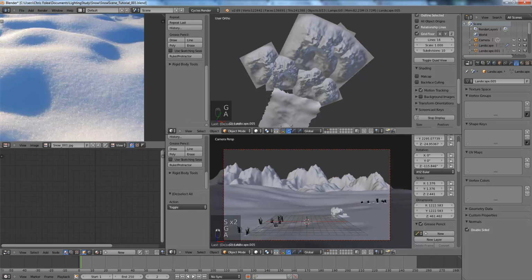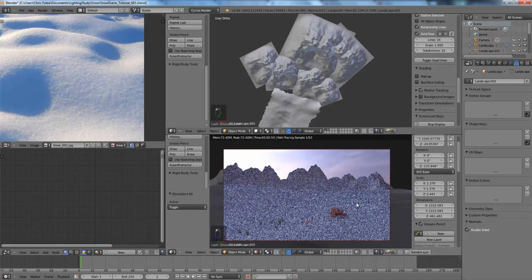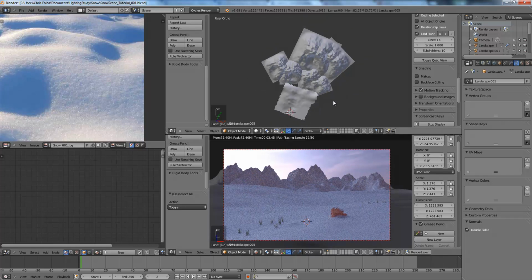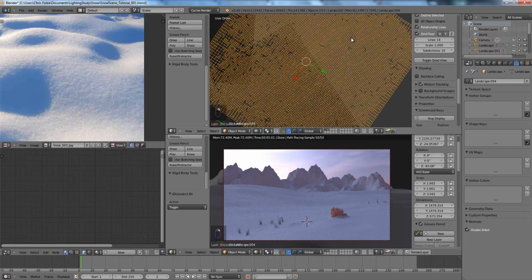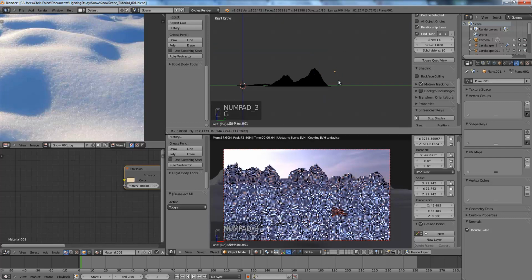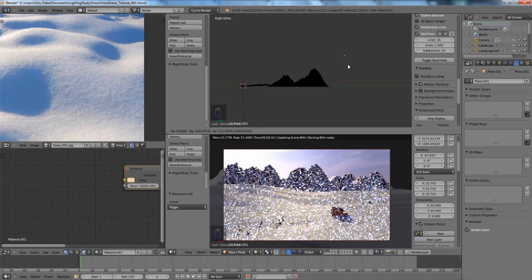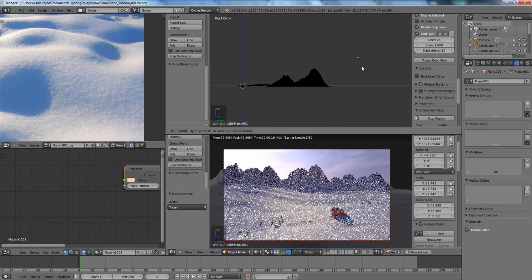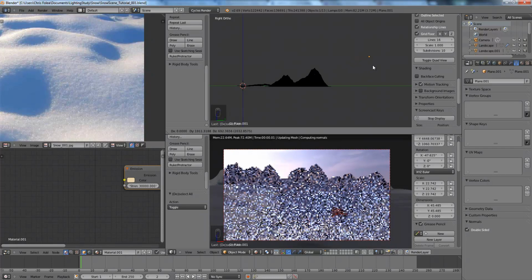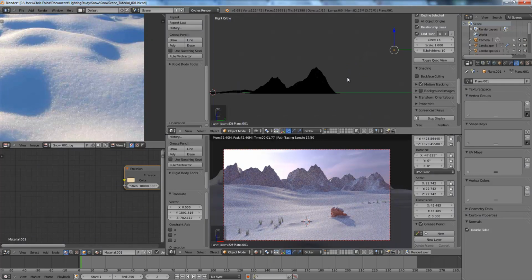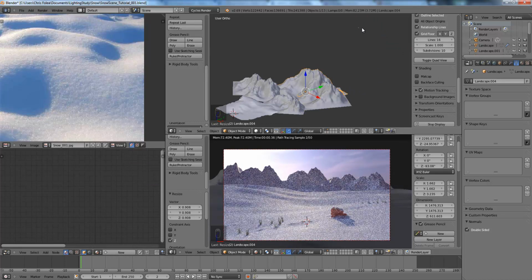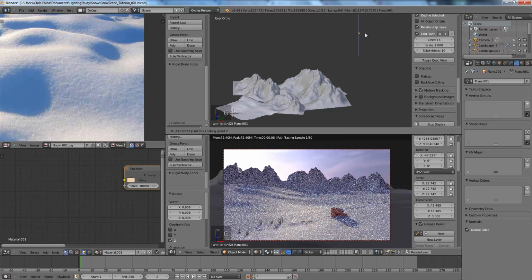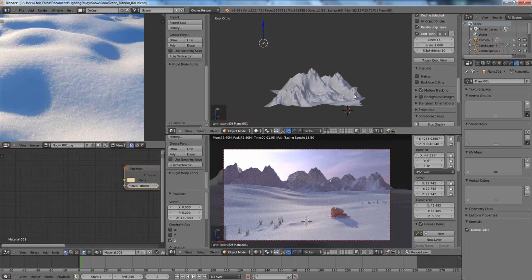And that's pretty cool. So let's go ahead and take a look at what that looks like rendered. These mountains are going to be ugly as all hell. They're also colliding with our light, which is exactly what we do not want. So we're going to have to move our light up and play with that a little bit. Our mountains might just be too tall for our light. But that is quite alright. We can just scale Mr. Mountain here down, and that will allow us to move our light down. I'll let you all tweak that.